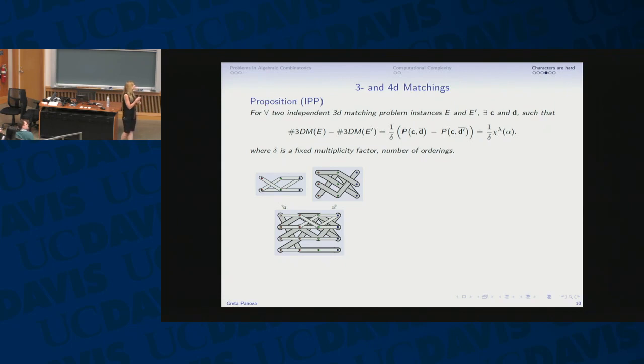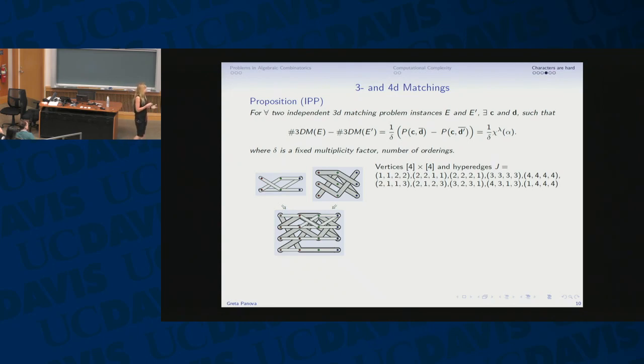So here are our three-dimensional matching. So three-dimensional matching, we have just vertices, and we want to separate them into sets of 3 each. And we are allowed to use those sets. So this is just like normal matching in graphs, except that these graphs, the edges now are sets of size 3, hyperedges. So here are two of those matchings, and we do this. And we put them together as a 4D matching.